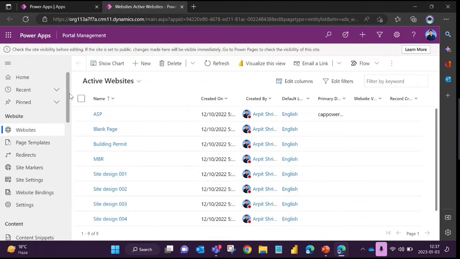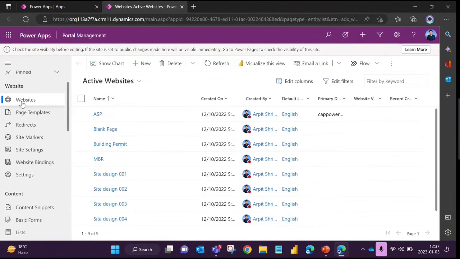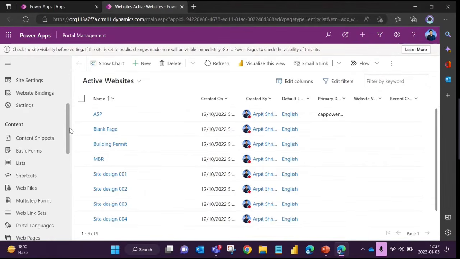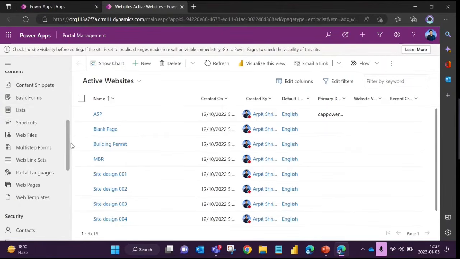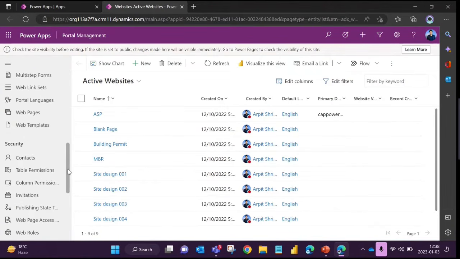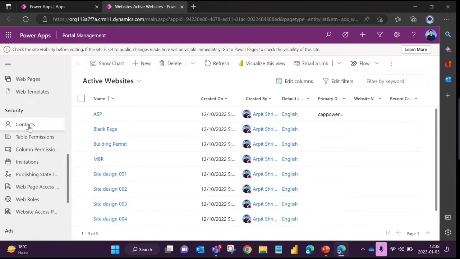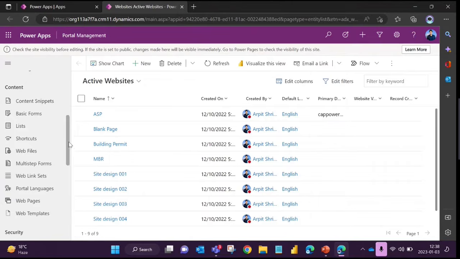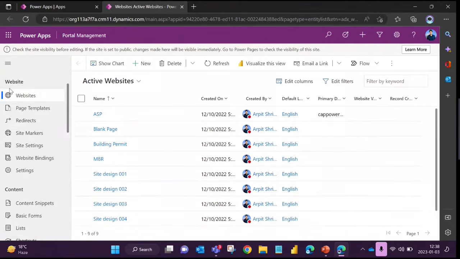Okay, so I can start with the website. All the website related components are combined in the website section. Content: if you have to manage the content of the website, then you use these components. Security related components: Microsoft has grouped all these components based on their purpose. So if you have to manage the security, we have the security related components, and if you have to manage the content, you have the content related management. Content is basically the data, how you want to display the data, and that data could be static data or data that you want to display from the database as well.